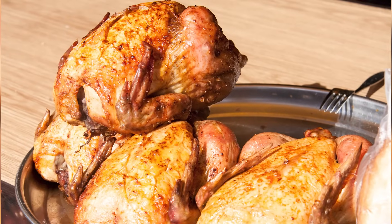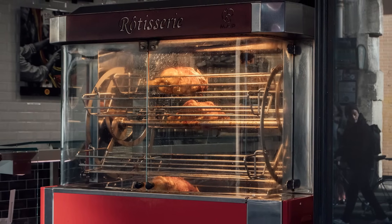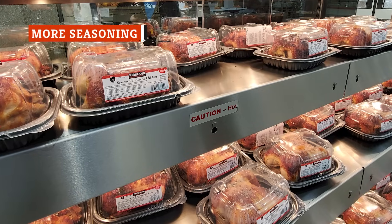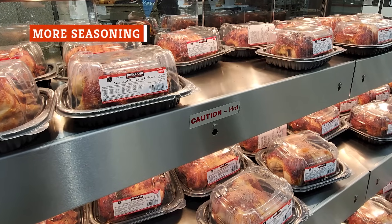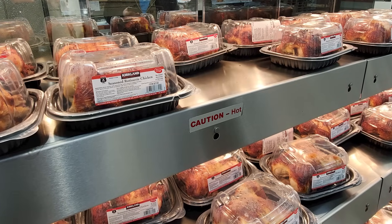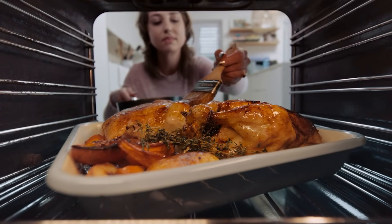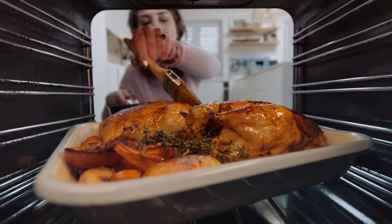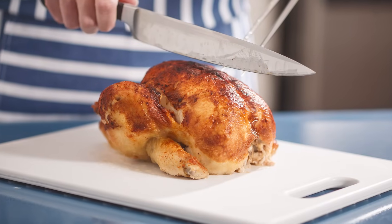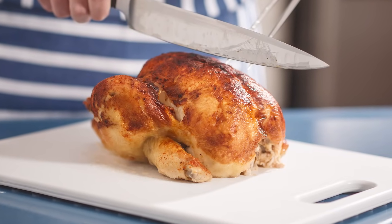The indirect heat creates a smoky flavor as the skin browns and crisps. At the same time, the chickens aren't grilled but rather slow-roasted. You've probably noticed that some stores offer different types of rotisserie chicken, such as lemon herb and barbecue. If you're making a roast chicken at home, you can create your own rubs to mimic that delicious store-bought flavor. That said, no matter how you cook your chickens, you're still going to need seasoning to make it flavorful. While added ingredients may elevate the taste of store-bought rotisserie chickens, it's good to be aware of what these seasonings are.